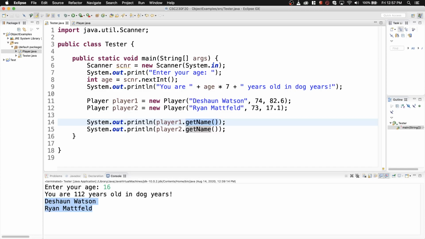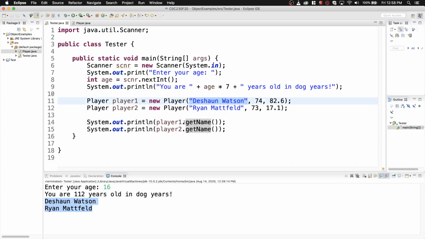So the key with methods: when you create an object, it has data. It stores this data. But just storing the information would not be helpful unless we had ways to access it or change it. That's what methods let us do. Objects have data that's stored somewhere and methods that allow us to either access or manipulate that data. In our game, we have the data for two players: their names, their height, and their number of apples. And so we can access that data.